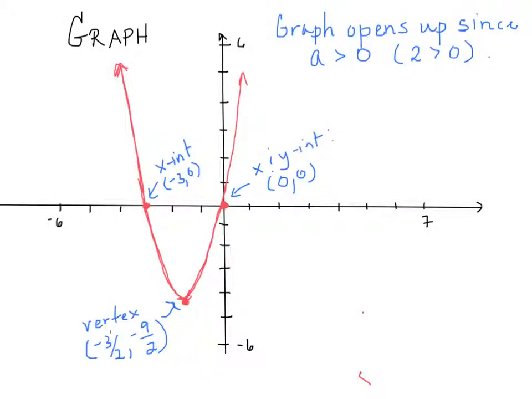Alright, so we're ready to graph the function. Keep in mind that a, which in our problem is 2, is greater than 0. And because it's greater than 0, that means the parabola is going to open up, and your vertex is going to be at the bottom. So we plot our points. We plot the negative 3, 0, we plot the 0, 0, and then we also plot our vertex, which is negative 3/2, which is negative 1.5. And then we go left, negative 1.5, and we go down, negative 4.5. And here's our graph.